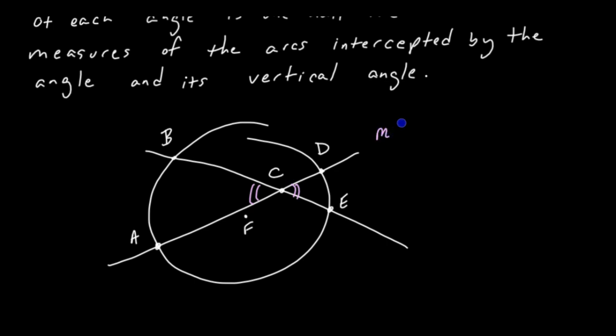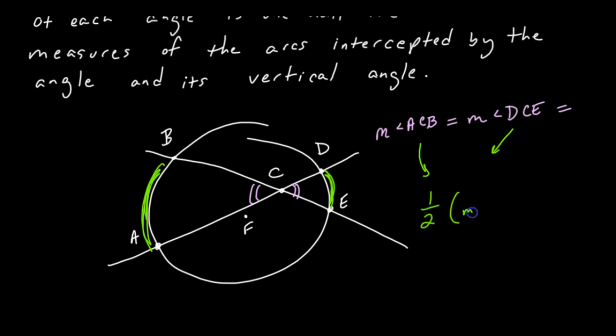We know those two angles are going to be congruent. They're vertical angles. So I'm going to say the measure of angle ACB, that one in purple, is going to equal the measure of angle DCE, and we know that because they're vertical. Now what the measure of those are, we said it's 1/2 the sum of the arcs. So if I added those arcs together and took 1/2 of it, that's going to equal those angles. So it's 1/2 the measure of arc AB plus arc DE. Whatever I calculate that to be, that'll be those two inside vertical angles.